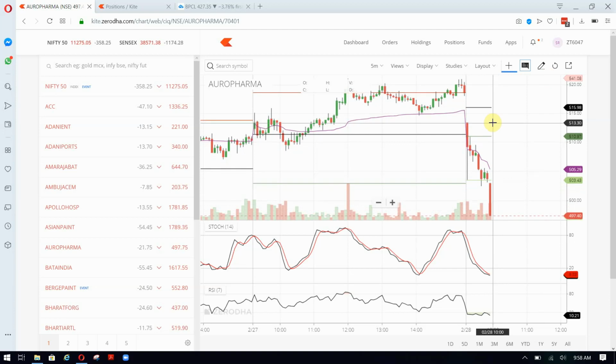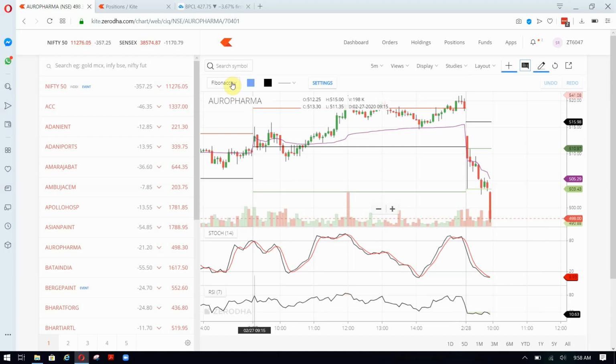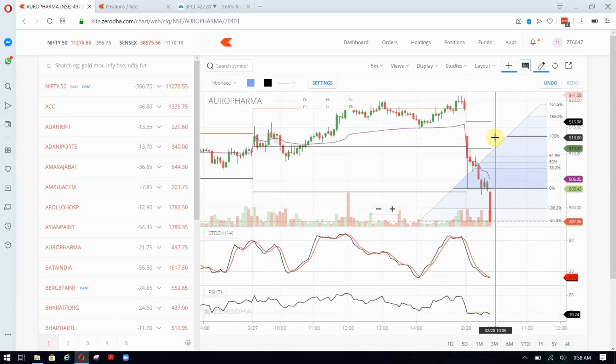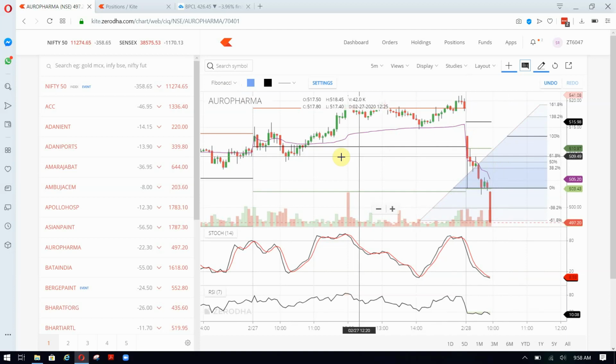Okay, let us assume in our calculation the price is coming back to this position and it is going to fall. If that is the case, I use Fibonacci, and as you know, my entering point will be 513, right? And I always keep my exit point at 61. Okay, and this 61 is again giving you very good visibility about what happened in the previous, right? See, it took a support here.